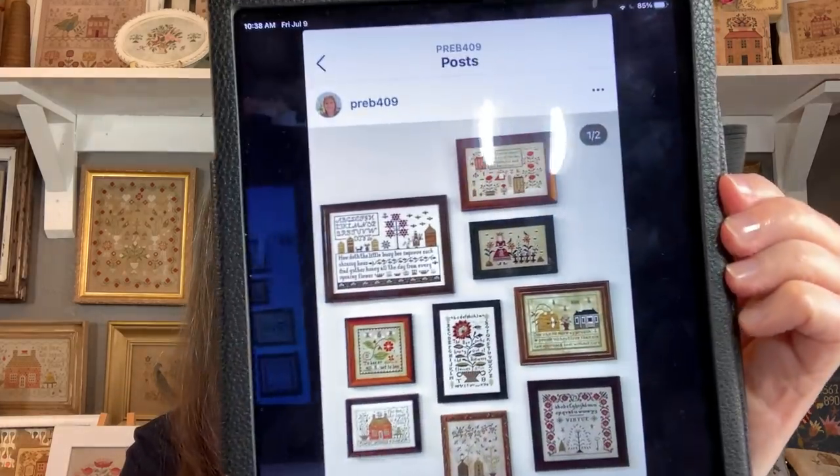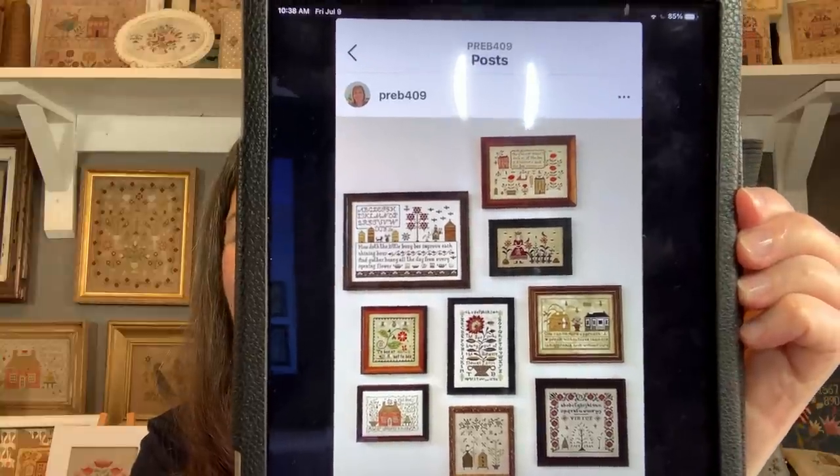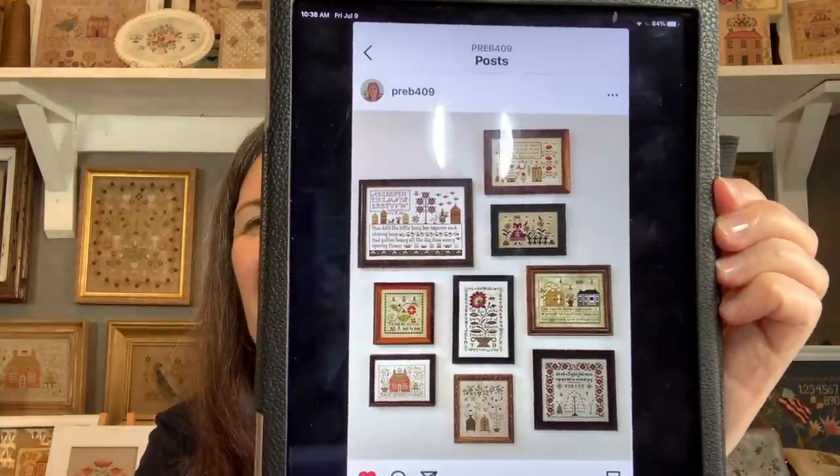And let me see if I can find her bee wall, because I think she posted that fairly recently. Oh, here we go. How about this one, right? So, yeah, lots on there I have either stitched or want to stitch. Oh my gosh, so beautiful. Okay, so let me take a quick peek.